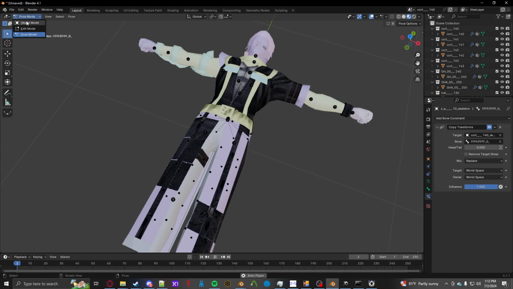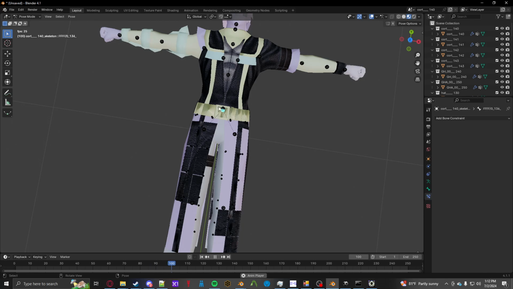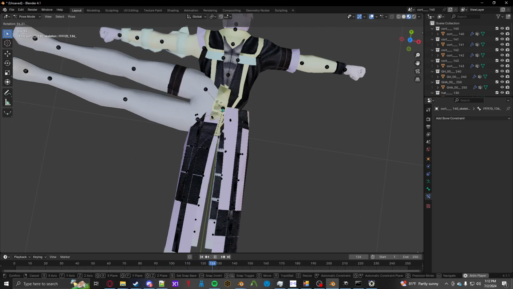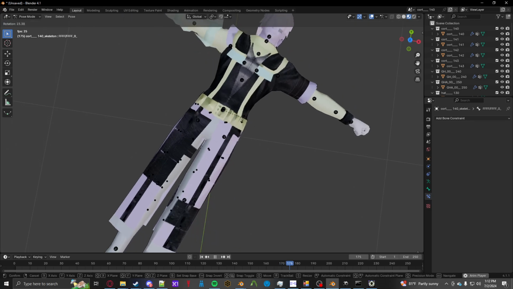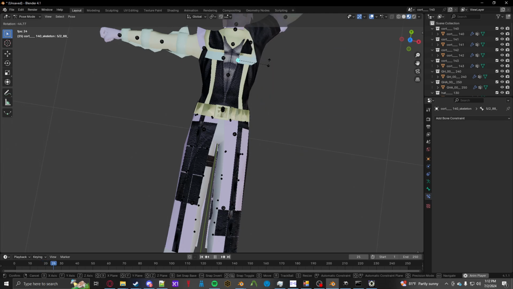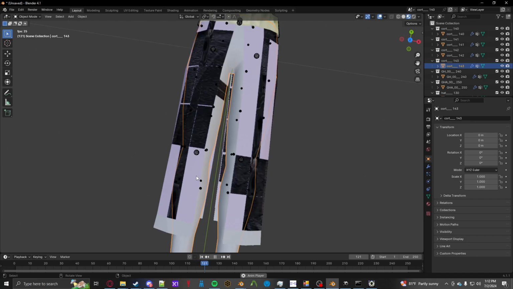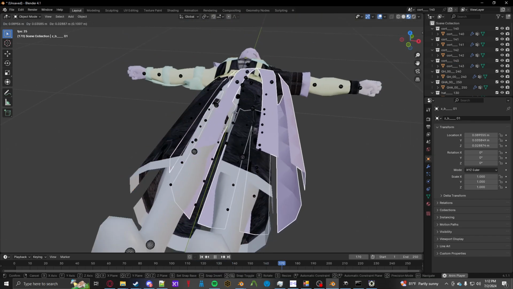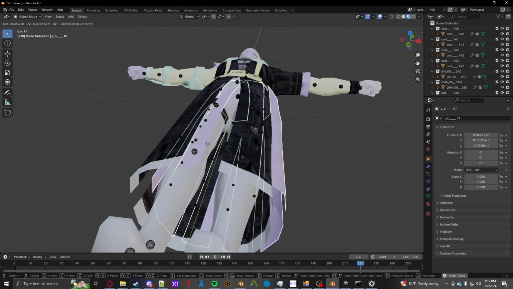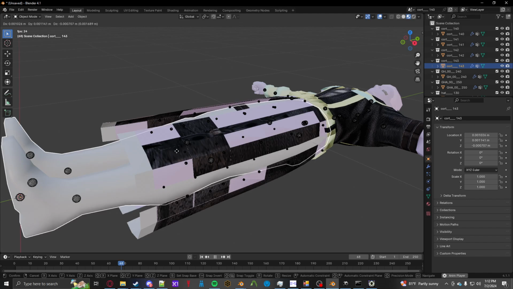And you can just keep that there, and if you're planning on just posing him, it will now move correctly. Where is it? There we go. Now it moves with them. And then you would just go about your day, applying the textures, fixing the normals, finding out how it looks right, because it doesn't always look right.